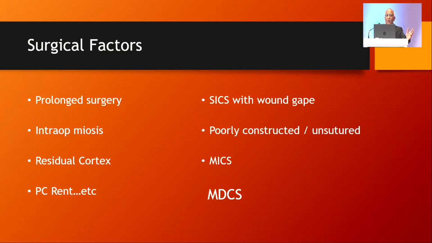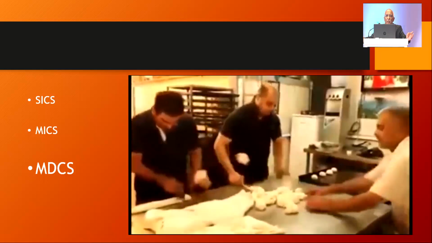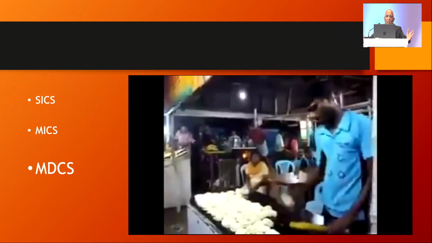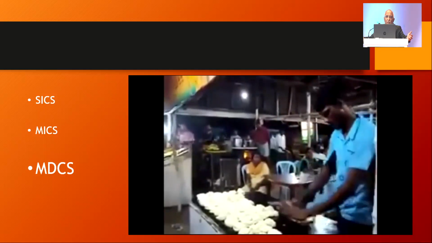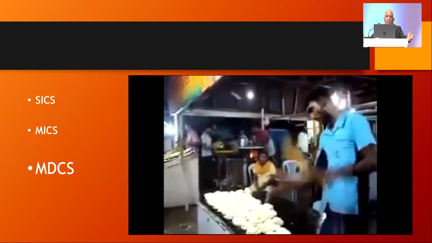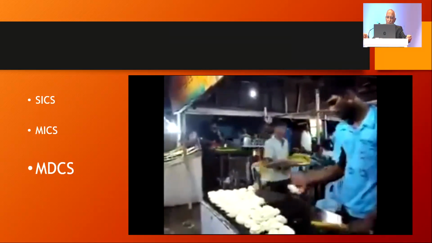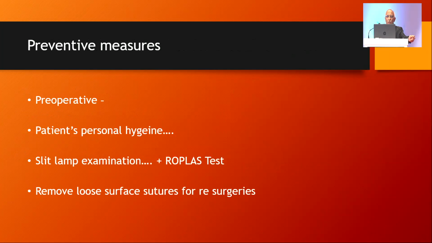I think many of us know already what MDCS stands for; it stands for this. This is MDCS. So we should remember that there is some appreciation for fast surgery, but definitely not hurried surgery. It is not a bakery; it is nice to see how these bakers work, but at the same time, surgery is something in which we should give respect to the eye. So high-speed surgery is something which we should avoid, and there is a certain number of surgeries that we should keep in our mind. We should not be trying to do more surgery just because we have an overload.